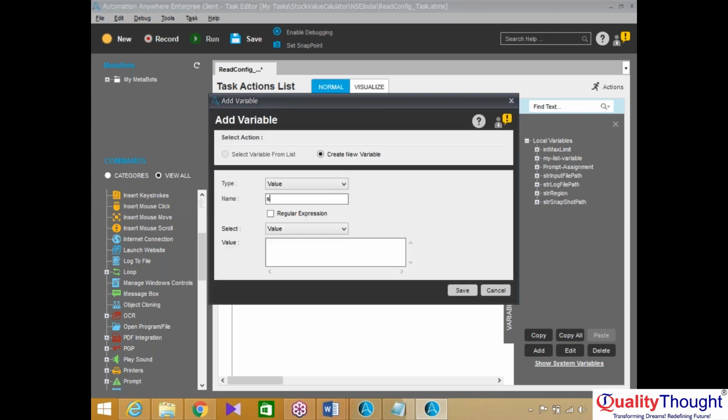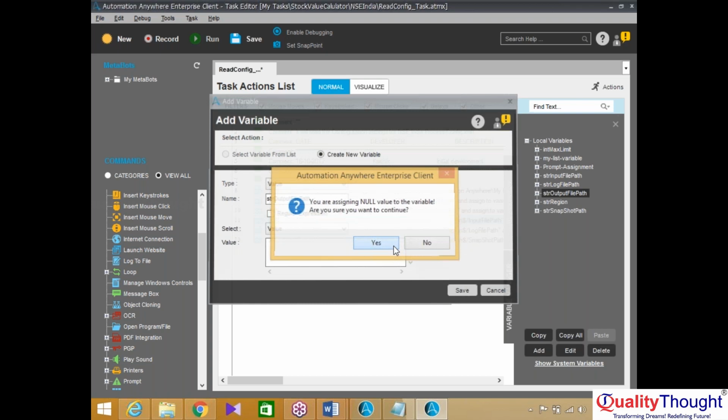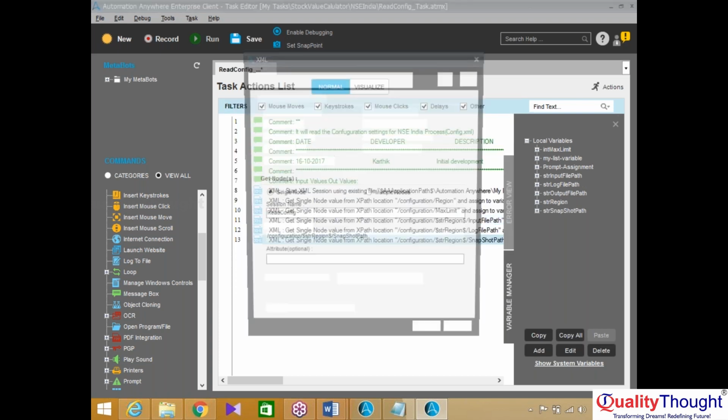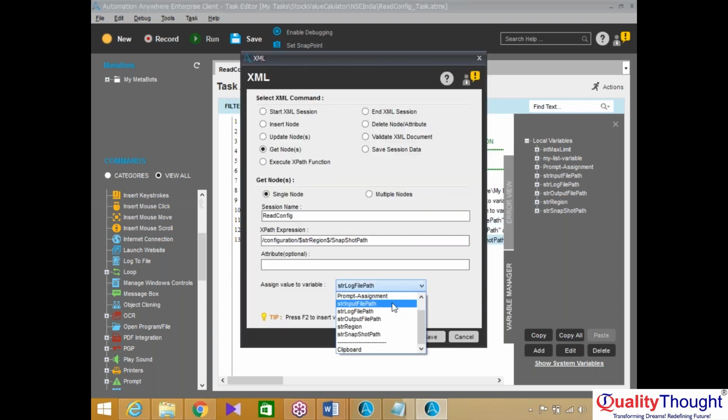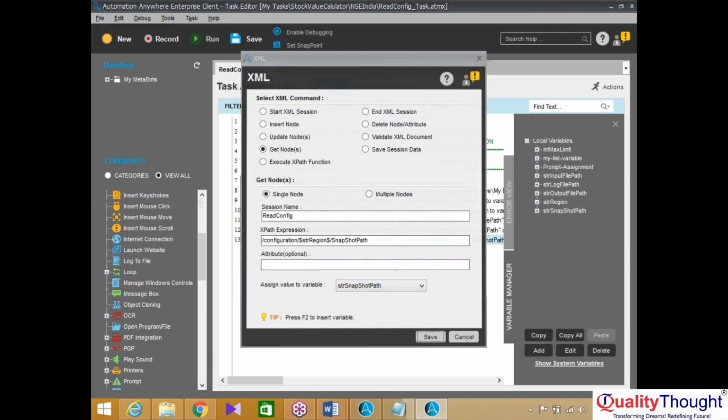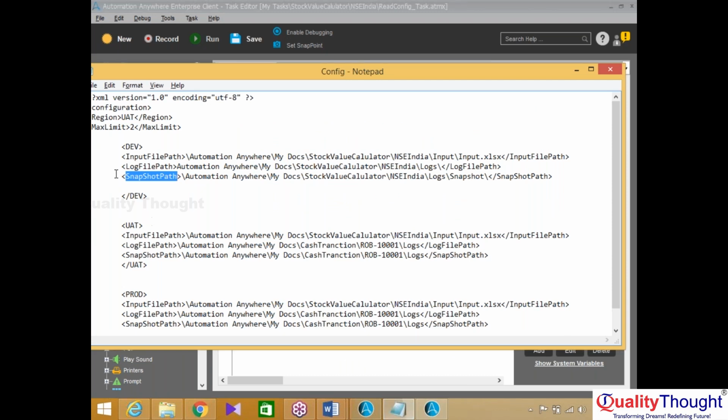Add str log file path. Sorry, output file path. Str snapshot path. Save it. And let me add one more thing here.